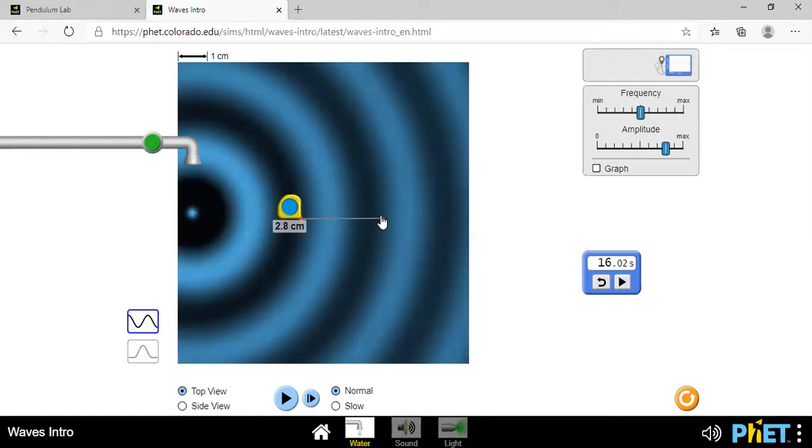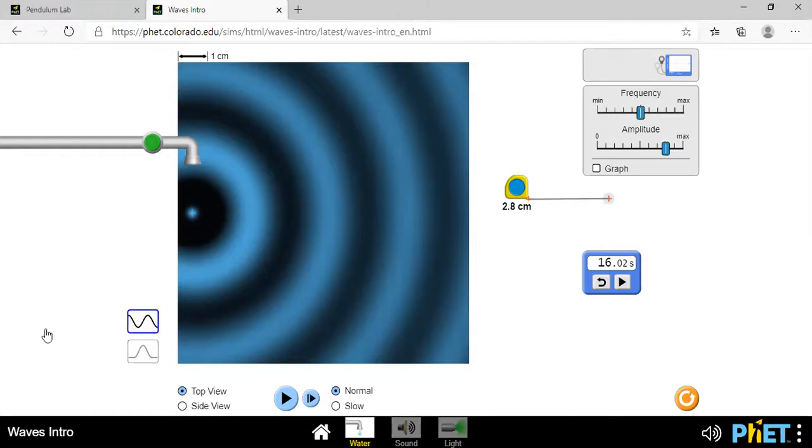What's the wave number? 2 pi divided by lambda. This is lambda right here, 0.028. So 2 pi divided by 0.028, wave number 224.4 radians per meter. And then, how do you get the amplitude? What you're looking at is a top view. But if you look on the bottom of this graph, you see a side view.